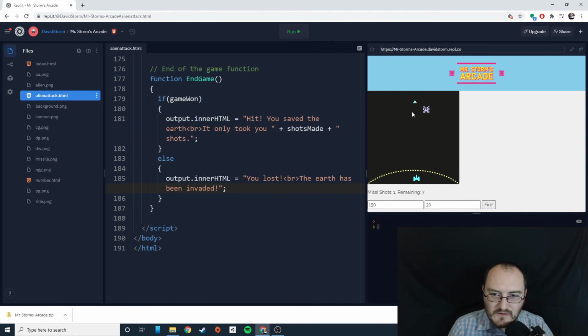Fire. Okay, so notice how it rendered, right? The missile goes there. The alien goes to a new random position. I've updated my graphics here. So now, let's see. The alien is now not at 150. It's probably at 180 by 40. Let's try 40. Okay, I missed. All right, so now it's probably at 170 by 60.